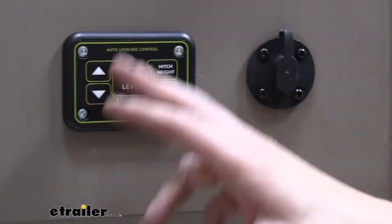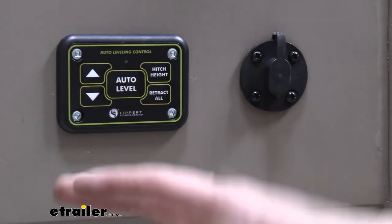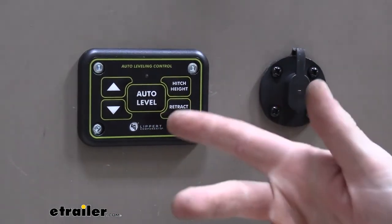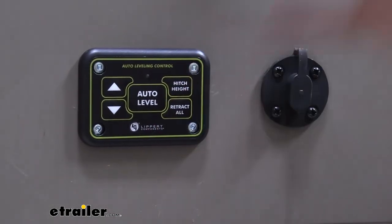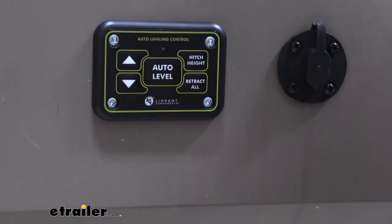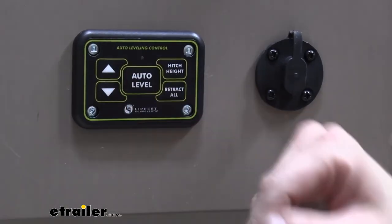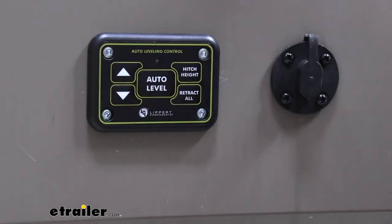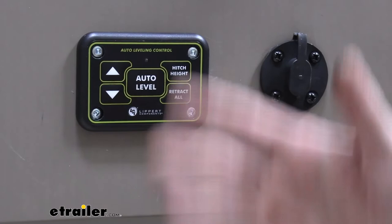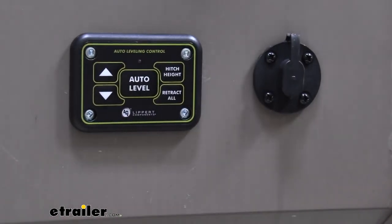Once you get your interior one mounted, we can mount the exterior one here. This can go pretty much wherever you'd like, as long as the cables are going to reach. Typically it's mounted fairly close to the main unit and on the outside on one of these lower panels, or inside of a compartment door is another good spot. If you can mount it in a compartment door, if you have something like that here at the front, I recommend it. That way nobody can come over and just touch your buttons. But if you don't have that, this is a good spot to mount it down here.